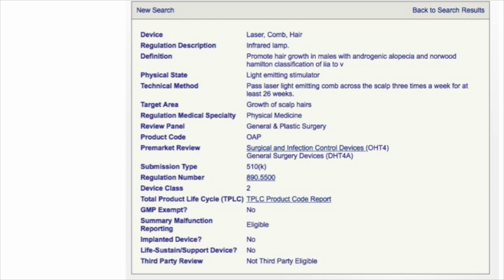And it shows that it was a Class 2 device, which means that even though HairMax in their advertising claims to be the first laser-cleared hair growth device, they must have found a predicate. Their 510K summary will list what that predicate was and should have enumerated feature by feature, specification by specification, the substantial equivalence claim and argumentation associated with it.